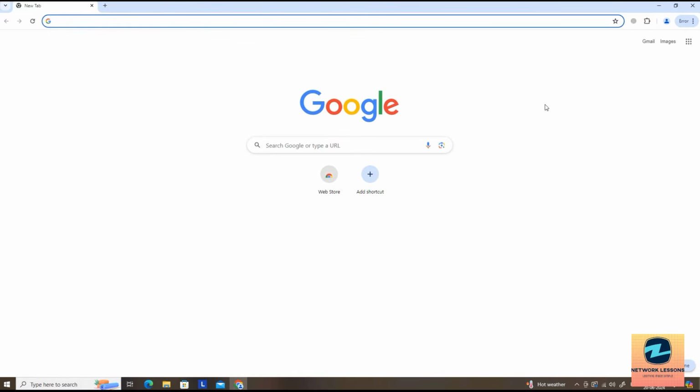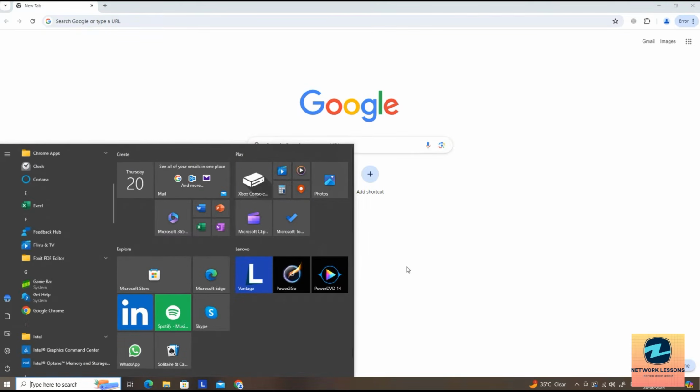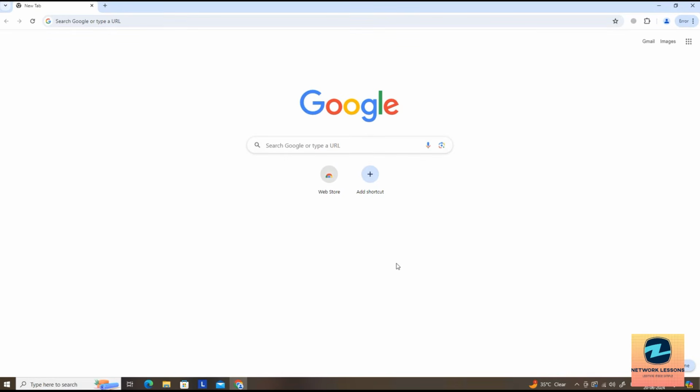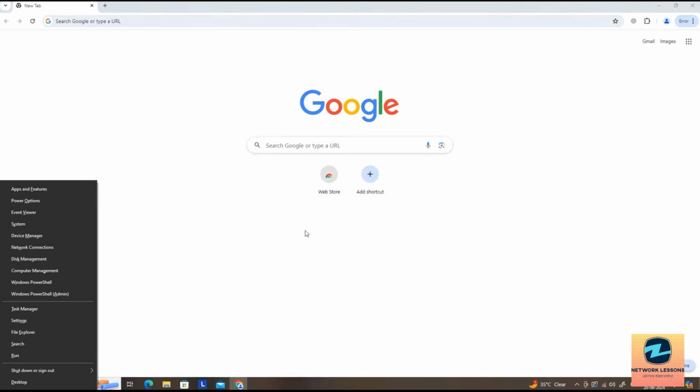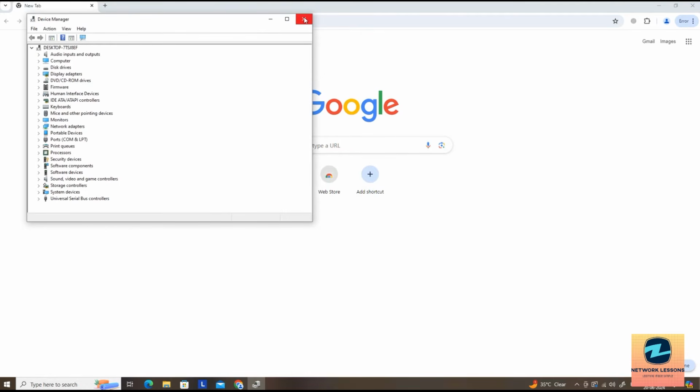Now for quick access to system settings, press Windows plus X. Like if you want to open settings, you go like this. But if I want to do it, it's Windows plus X. So you get all these options. Now wherever there's an underscore, you can just enter that particular key, and the particular application will open. So for example, I want to open the device manager, so M is the key that I have to click, and the device manager is open, right?